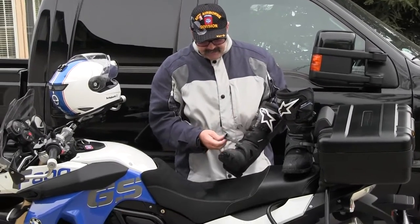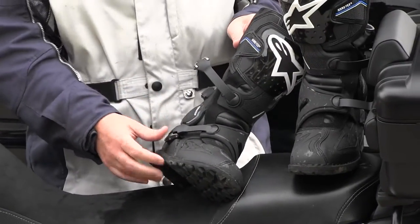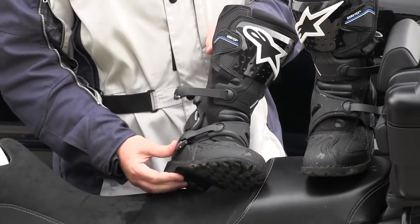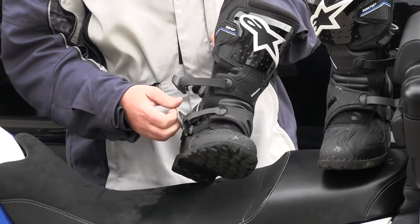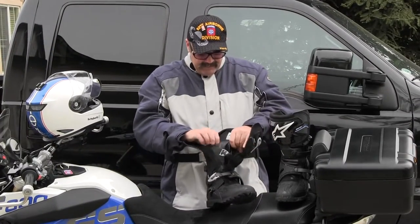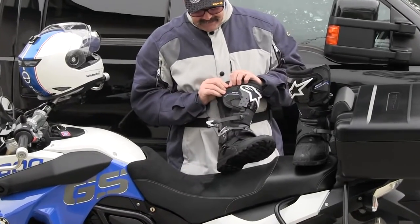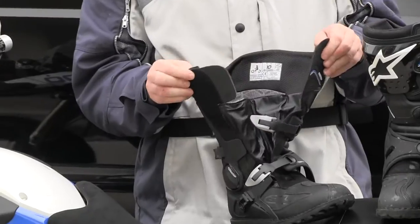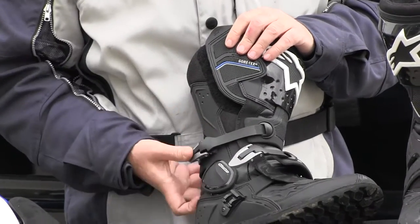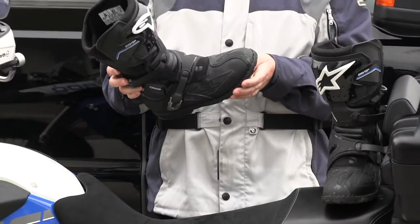The snaps on these are very easy to adjust — you pull them up, pull them out. What I like about it is when you put the boot on, a lot of times this lower snap I've always had a problem with, but they just snap right up. Very good quality. And this liner is nice — I was able to put my pants in there and tuck it in, which kind of helps. It's very adjustable, so if you have big calves you can adjust this and make the necessary adjustments with the way the boot mounts itself.